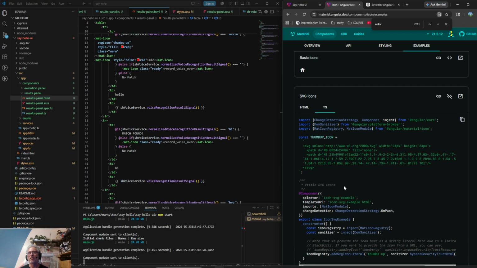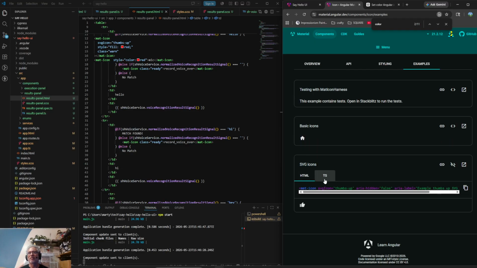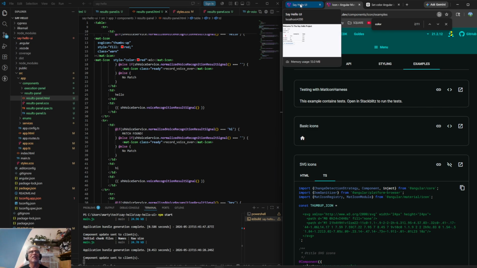So this would be to make your own little icon. And that's why this is called SVG icons. I didn't really quite understand it, but apparently you could have it build out your own custom SVG and show that. And apparently within that, I have the color set. Fill none, yeah. So that was my mistake. I learned a lot actually on that.